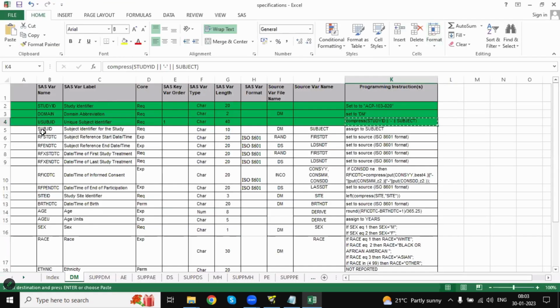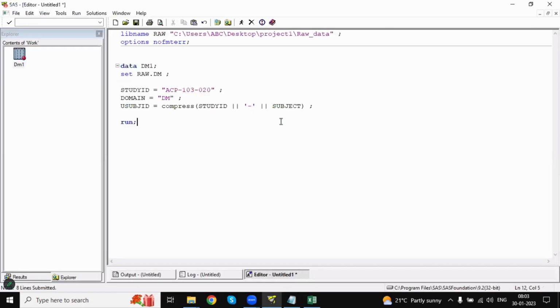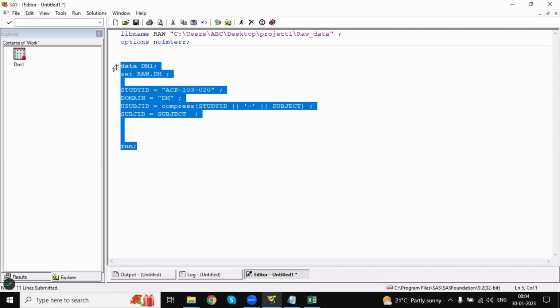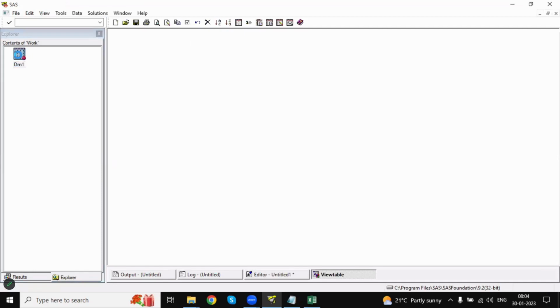Next, subject ID, topic variable. See, subject ID, what they are mentioning is assigned to subject. So there is already a subject variable available in the raw data, just assign. What is the meaning of assigning? Yes, you will assign it. We give you a subject variable. So what values are available in the subject variable? You go to the subject variable, check here.